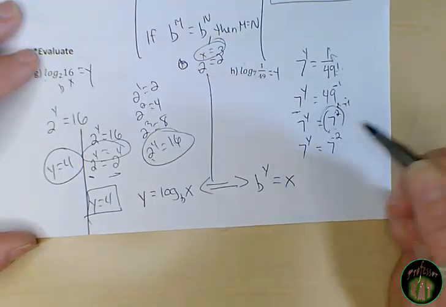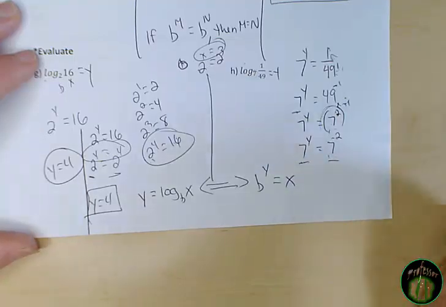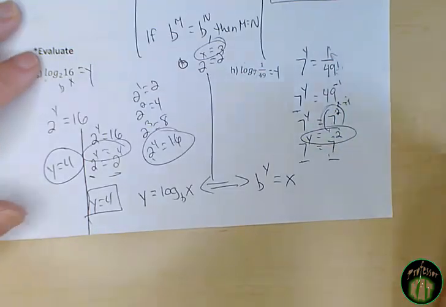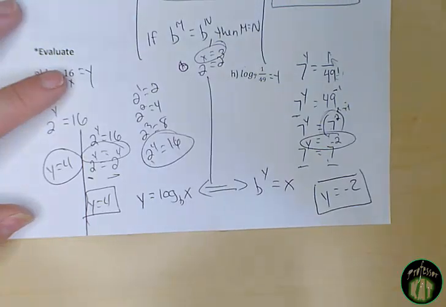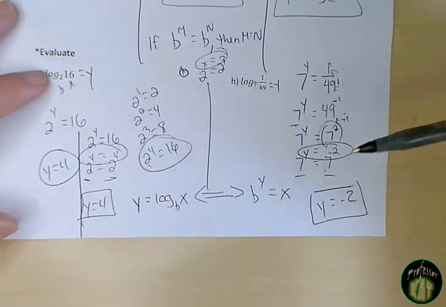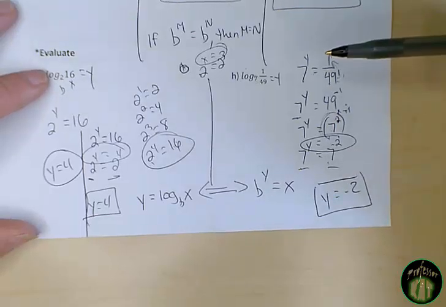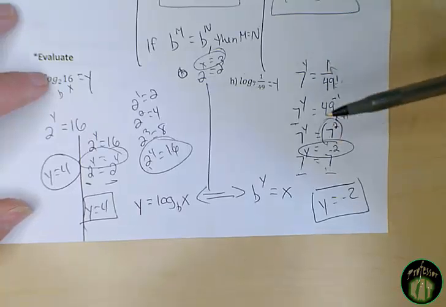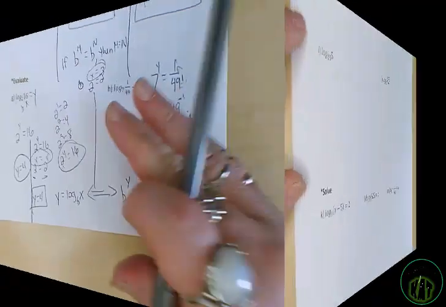Now this gives us the same bases here. We have a 7 here, which means we can use the same base rule to set our exponents equal to each other, which means y is equal to negative 2. It does help if you do know your exponent rules when it comes to these problems. So if you need a refresher, go back and look at power rules for exponents, maybe the negative exponent rule. So you want to look through your polynomial exponent rules and maybe refresh that if any of these rules here were a little bit confusing.